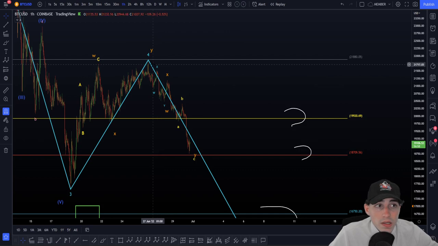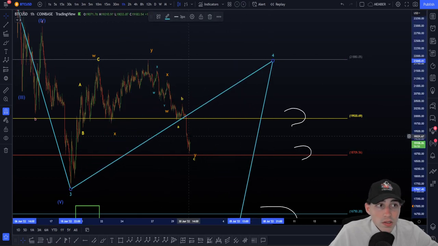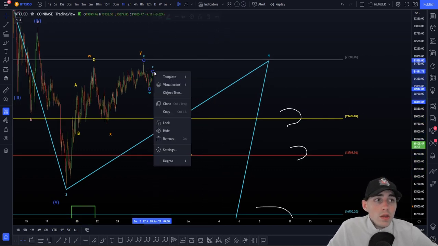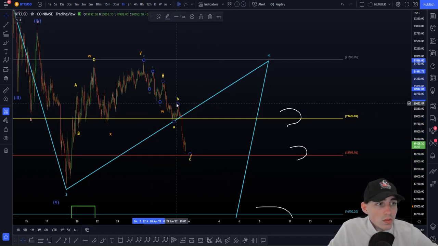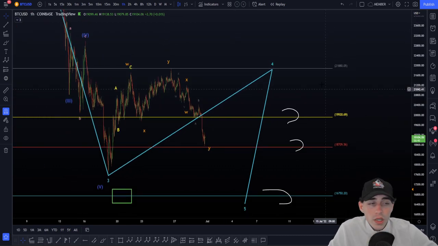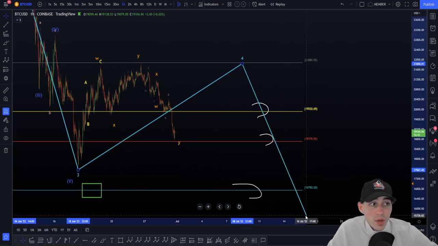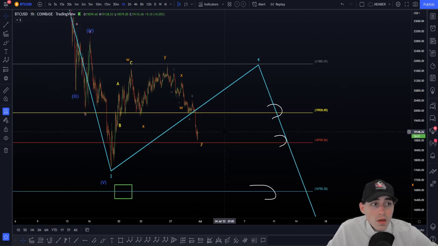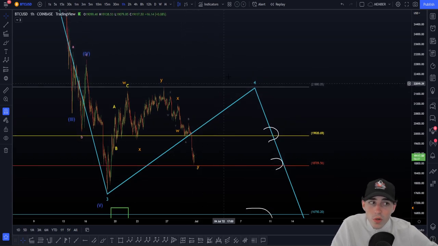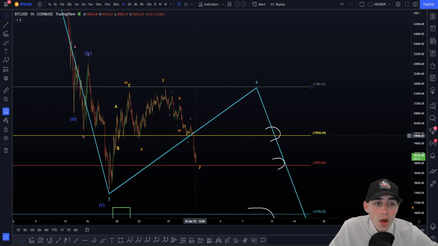Now, what does it mean if we have a correction like this to the downside? We have a double WXY here, so correction to the upside, correction to the downside. Just going to turn that to gray so we don't see these waves, it's a bit better. So if we have a correction here, what can we look for here? This is simply a bigger correction here, okay? If we just jump from here, you know, targets to the downside. If we push up from here, we just have to get some waves here to see which way we're going to push to the upside here. But what can that be here?